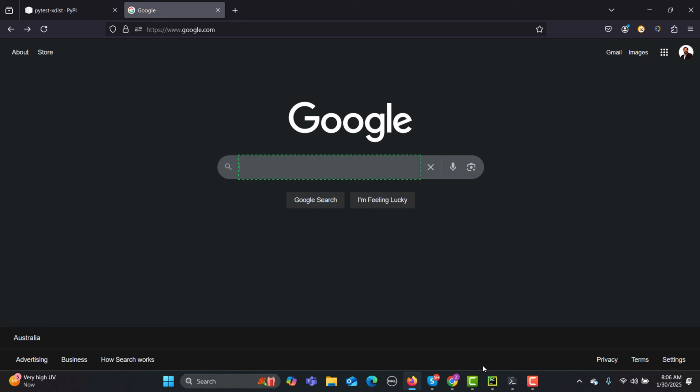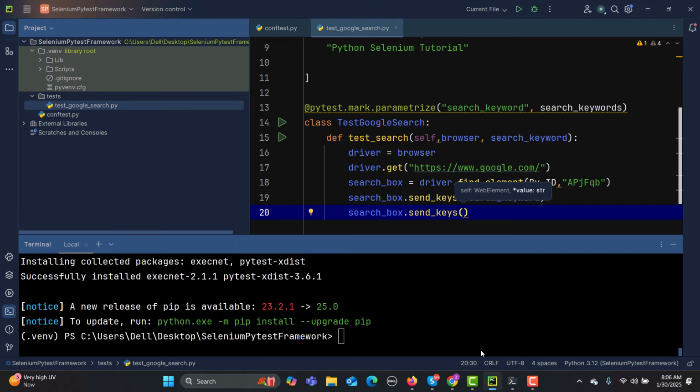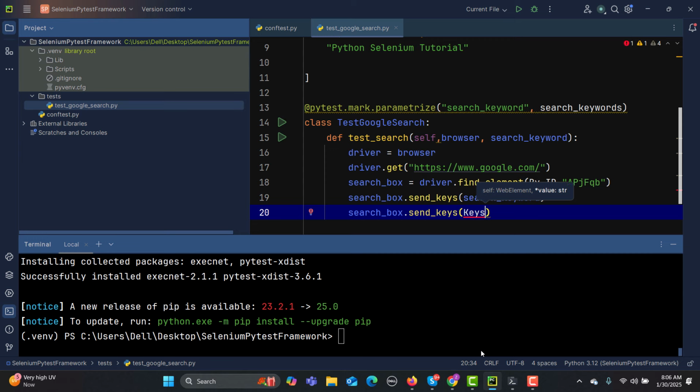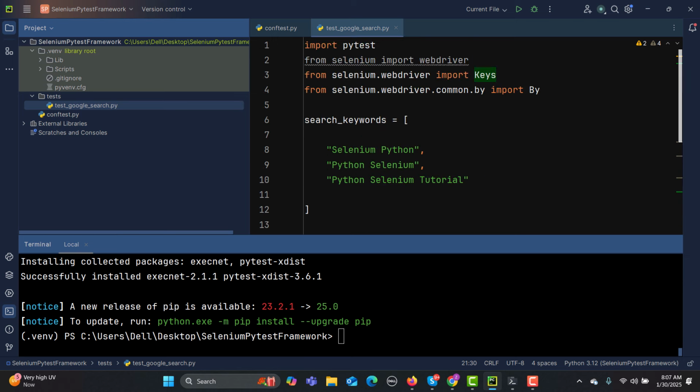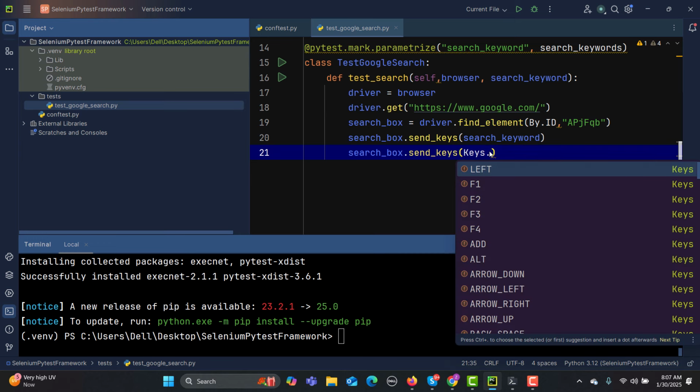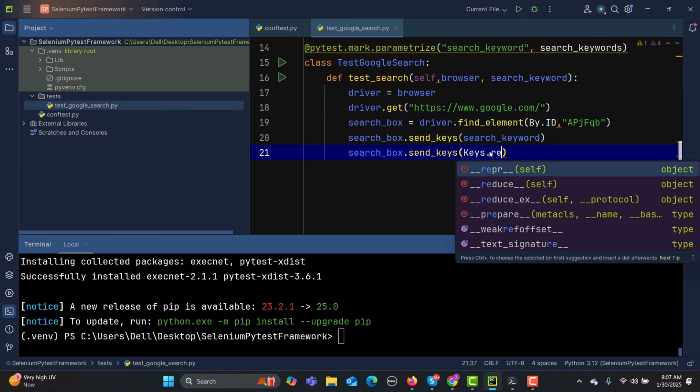So I will go with this enter approach over here, and for this we'll say Keys.RETURN, and here we need to go and import this Keys from here. Okay, now the Keys are imported from here, and again let me show you. Simply Keys dot, you can see that we have different keys coming up.